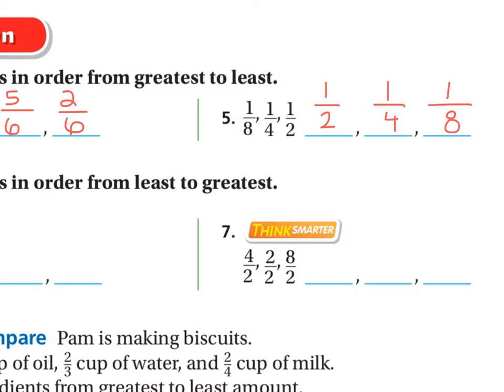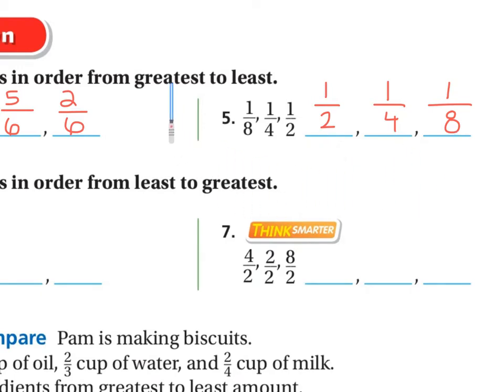Let's take a closer look at this. When I look at all 3 of these fractions, I see that they all have a 1 in the numerator. That means I can use the same numerator strategy. When the numerators are the same, look at the denominator. The smaller the denominator, the larger the fraction. So here I see 2 is the smallest. That means this whole is only cut up into 2 pieces. Those 2 pieces are going to be a lot bigger than my eighths. So 1/2 would be my largest, followed by 1/4, and finally 1/8.